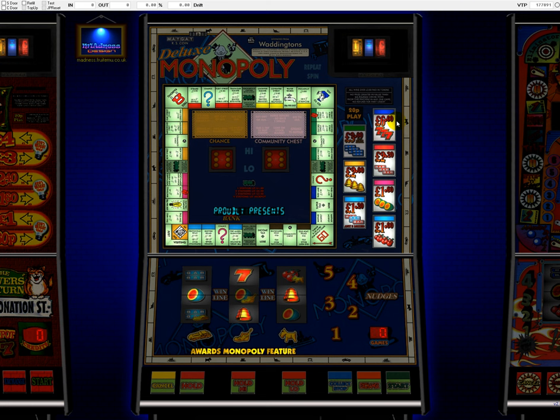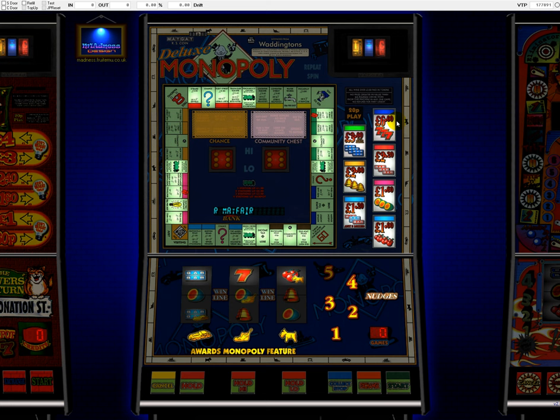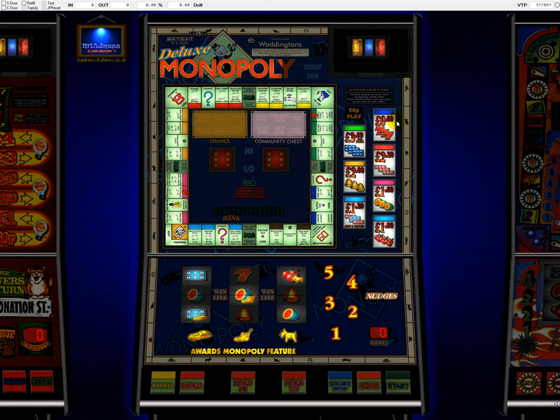So these values here: your three-pound plus repeat chance is actually 240, and your six-pound jackpot is actually four-pound-80, and that is tokens. So what was the method on this machine? Well, 'method' might be overselling it a bit, because this is one of the naughty ones — this is one that could get you in trouble if you were caught doing it, because this is a plugger. This is a machine that you had to plug.